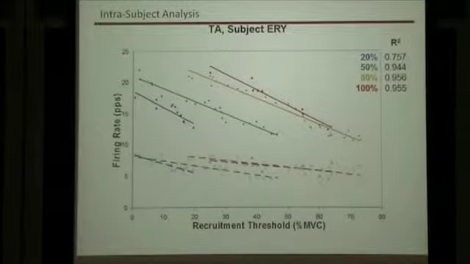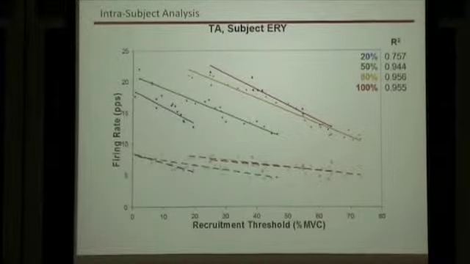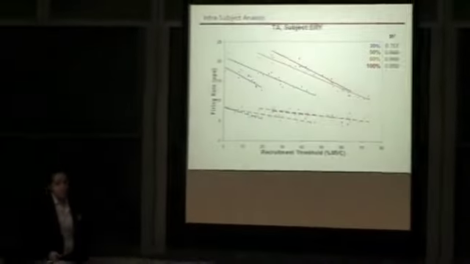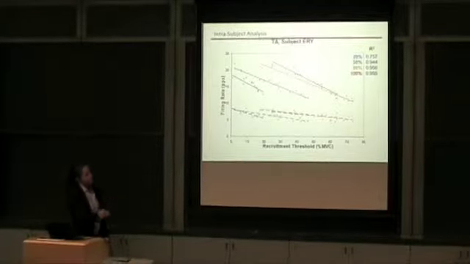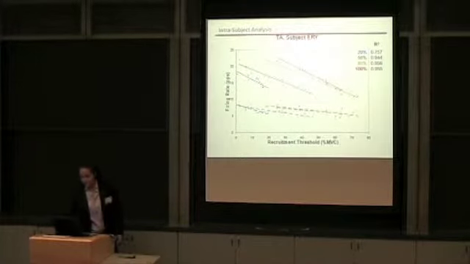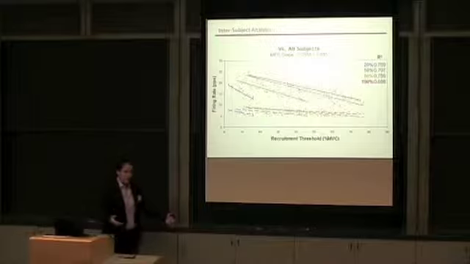So if the force level in that contraction is fluctuating, the mean firing rates of those motor units will be fluctuating. They may even be recruited and de-recruited as the force level changes above and below their threshold. And so that may explain why we see variability in the 100% NBC contraction, and yet the slope is consistent for the 20, 50, and 80% NBC contractions. So that was a picture of the intra-subject variability. And now we see the intersubject variability.